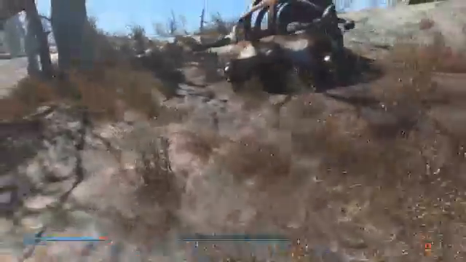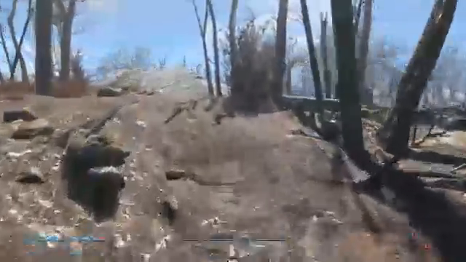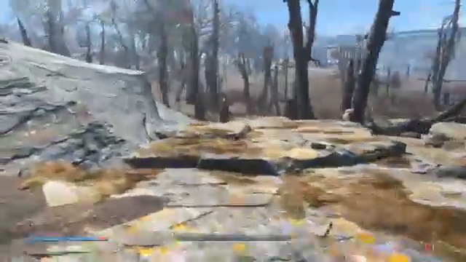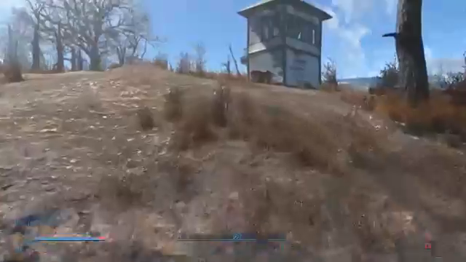I'll go around that guy. Oh, you can just barely jump over this fence. There we go. Okay. Maybe it would be a good idea to plonk down a thing over there. But here's Overland Station.